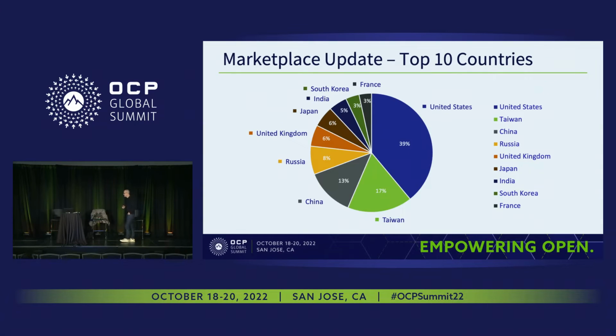Japan, India as well. Top 10 countries visiting our marketplace. So not just the website, but going into the marketplace. A few things that are interesting about this: Russia, China, nothing is localized on our website. It's all in English, but yet we still get people that are heavily, heavily interested in open source visiting our website. Taiwan, primarily vendors taking a look at specifications and seeing how that rolls into product. This list has not really changed in the last year. South Korea tends to drop off and come back on. India has always been on there, and France tends to drop on and drop off.